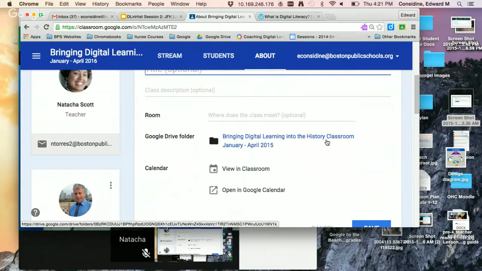I think it's a great resource, and we're still exploring how it can be used effectively and how Google Classroom in general can be used effectively as a landing zone. Remember that it's all housed in Google Drive too. So that folder that you're sharing in the About section is also something that can be shared out when the class ends and still be available for students once your particular course ends. And you can reuse that folder because it's a Google Drive folder. So it's a great integration between Google Classroom and Google Drive, and it just makes things so much more accessible for students and for yourself.